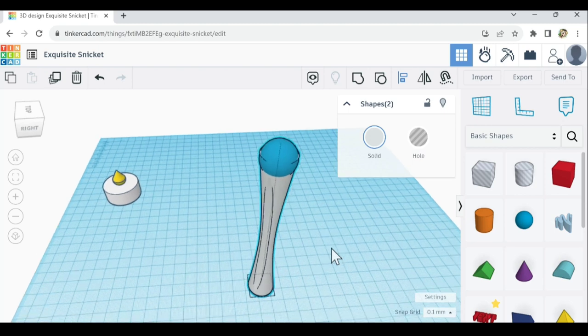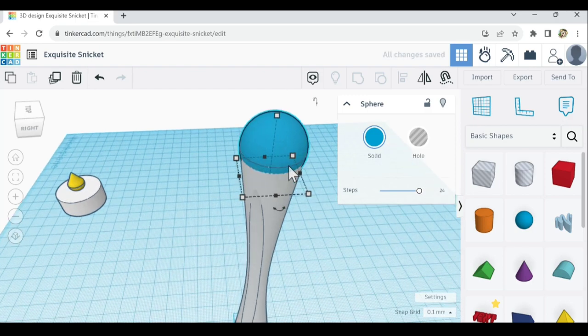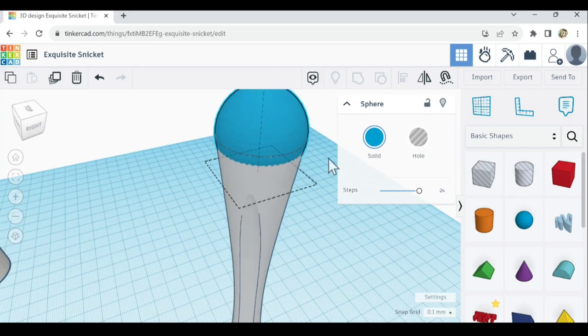Oof, kind of hard to see here. Okay, so to align, we want to align it on these two middle axes, so this button and this one. See, we just aligned our sphere. Okay, let's move it up. We want to get rid of this little edge, which we pretty much did.